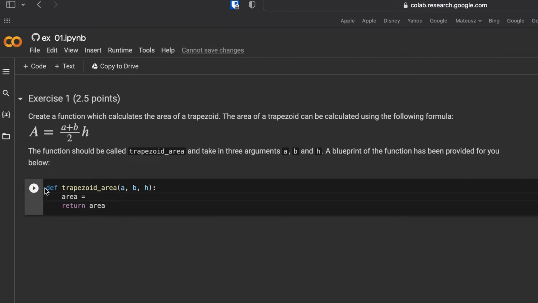So if you open this exercise, you can see that this was what was here at the beginning. You already have this def part, you have the name of the function, you have the arguments, and the only thing you have to fill in is the formula to compute the area of a trapezoid. So this makes things easier for you.